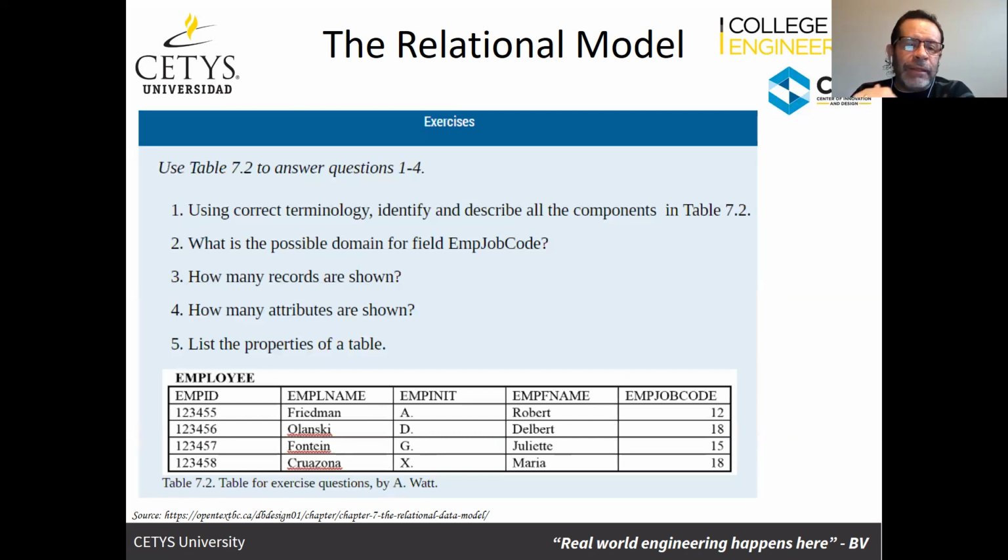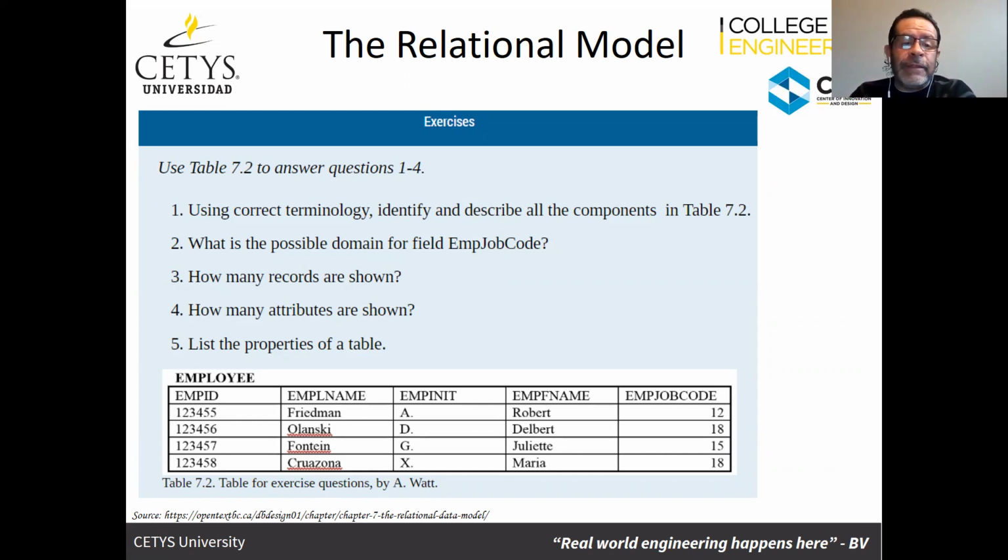Now, for example, in this example that we've got here, we've got a table that has information of employees. So what are the elements that we have in this table? Well, it's a table where we've got five attributes, which are emp ID, emp name, emp initial, emp first name, and emp job code. These five attributes are the five attributes or columns or fields of our table.